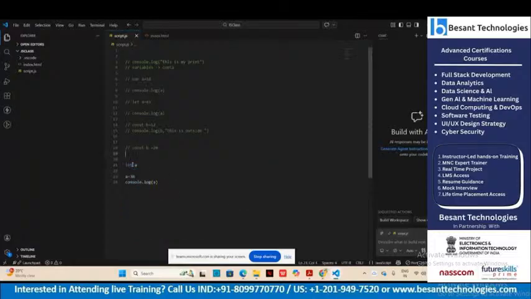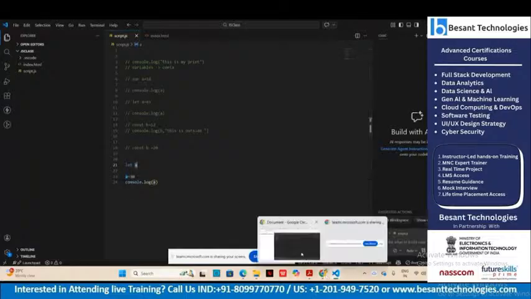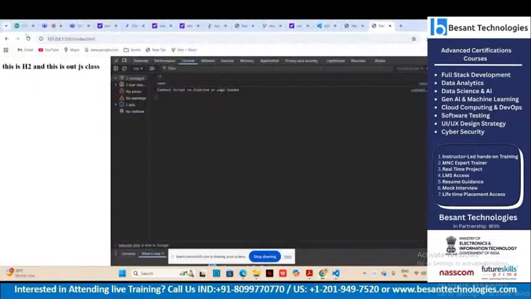We can do this one. I have declared let a equals something. Later at line number 23, I have assigned a equals 30. So this time also 30 will be there. Just see this one: let a is equals to something, and a is equals to 30 I give. That's why this one is fine. Here in let this one will print 30.